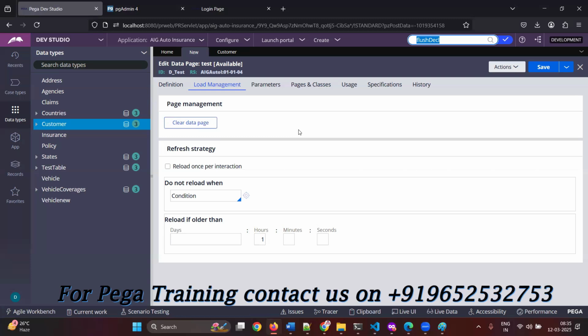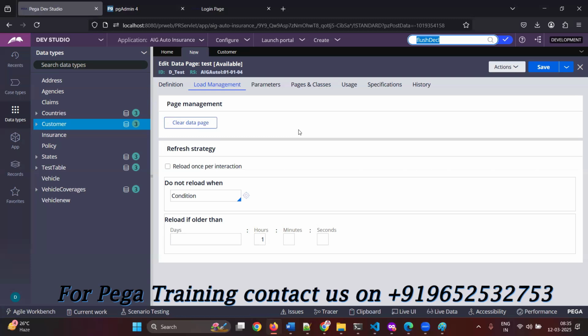A data page can be available in one of three scopes: thread, requester, and node scope. Thread scope of a data page means it will be available for sharing multiple times within a single work object, but not with other work objects. Requester scope means it will be available for sharing among multiple work objects of a single requester session, but not with work objects of another requester session. Node scope means the data page will be available for sharing among multiple requesters who log on to the same node, but not with the requesters of another node.